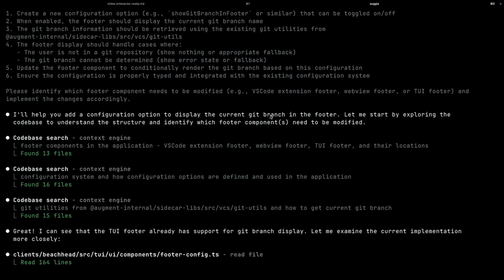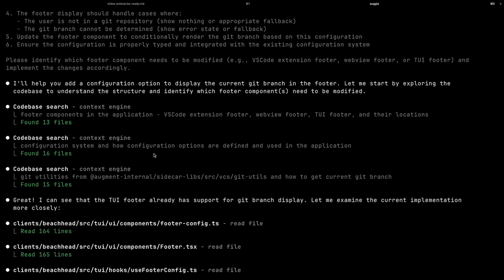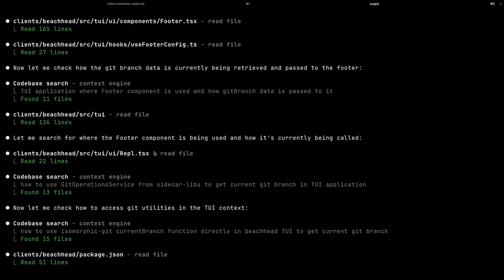I'm pretty sure it probably won't finish in the 2 minutes I have left, but I do want to highlight a few things. You can see the tool we're running is our context engine right in the middle. Instead of just grepping files, it's actually using natural language to do agentic search across our index. That's going to give us a lot more information about your code than anything else. Then it's going to make changes just like many of the other coding assistants will do over time.